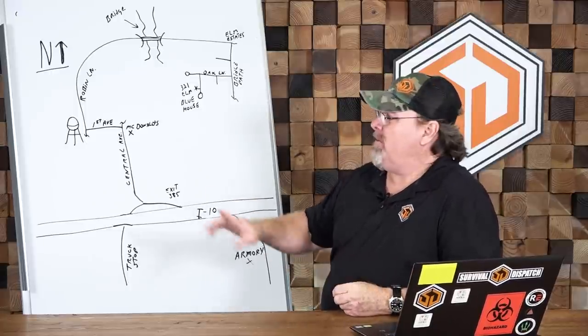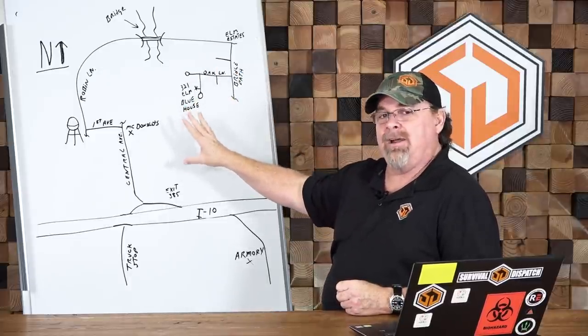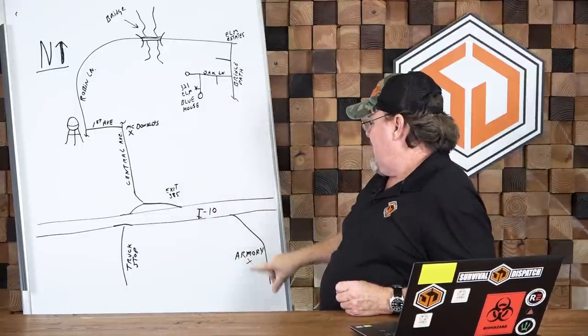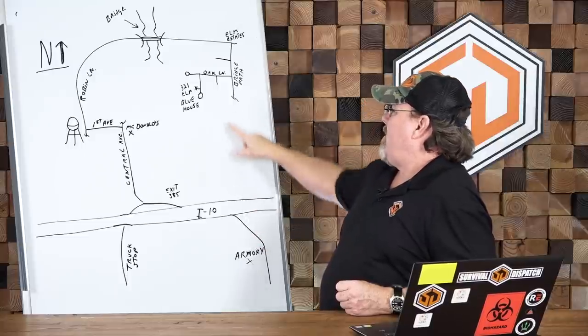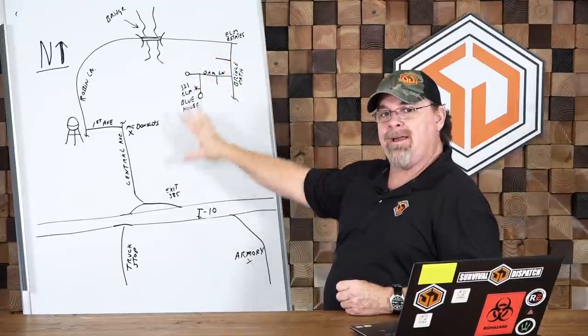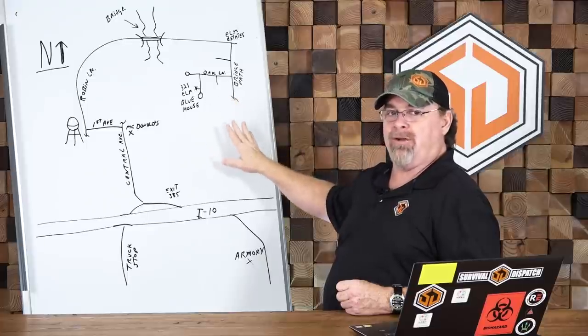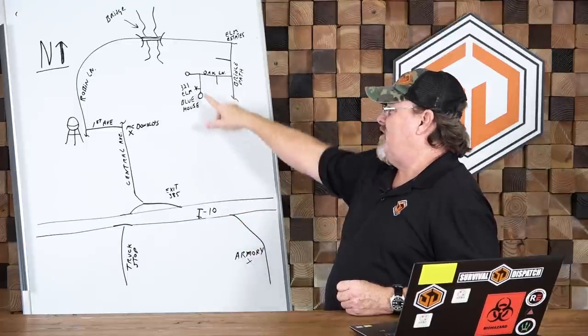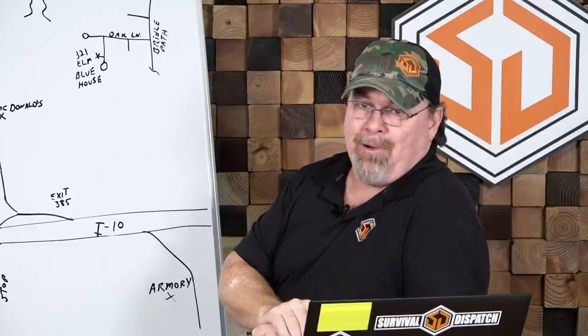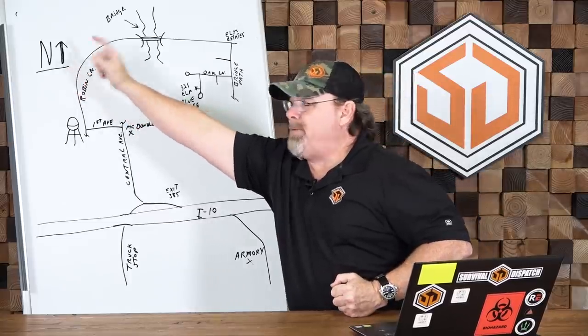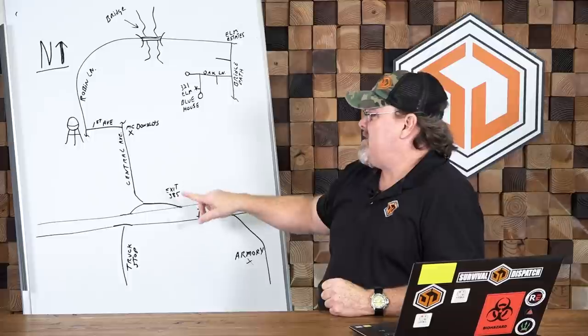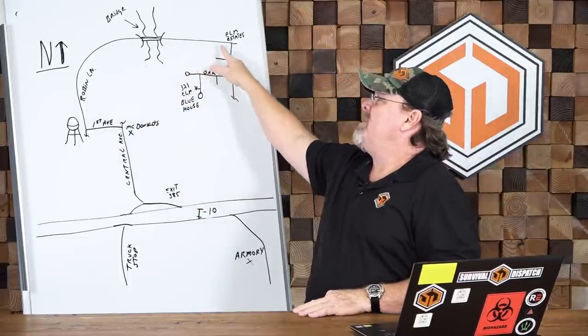The phrase 'not to scale' should also be written on the map. This is obviously not to scale and the reason you want to make an actual note of that is because if I looked at this I would think well why don't I just cross over right in and walk and I'll be right there at the house. This in reality is many more miles away, so what it looks like on the board here appears closer than it really is and people might make some shortcut judgments. North orientation arrow should be properly noted on the sketch. It should be prominent and obvious, and again a compass will be very helpful.